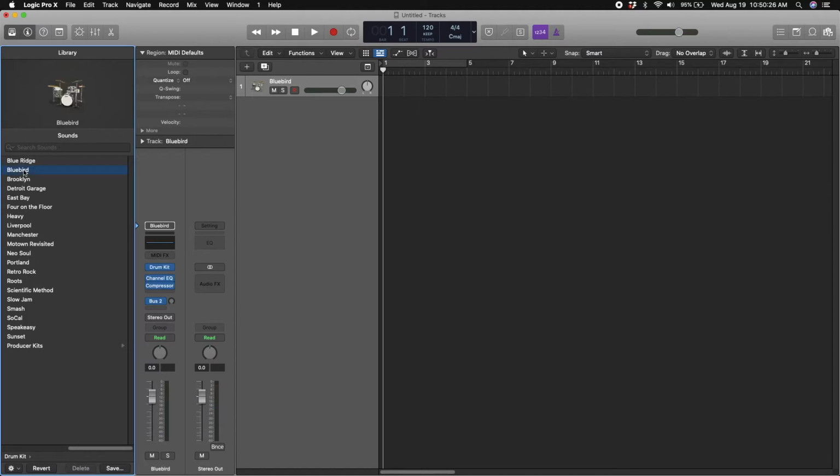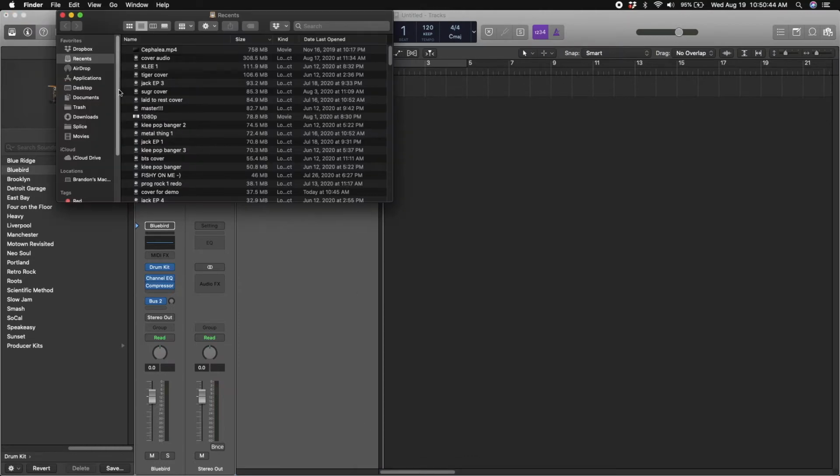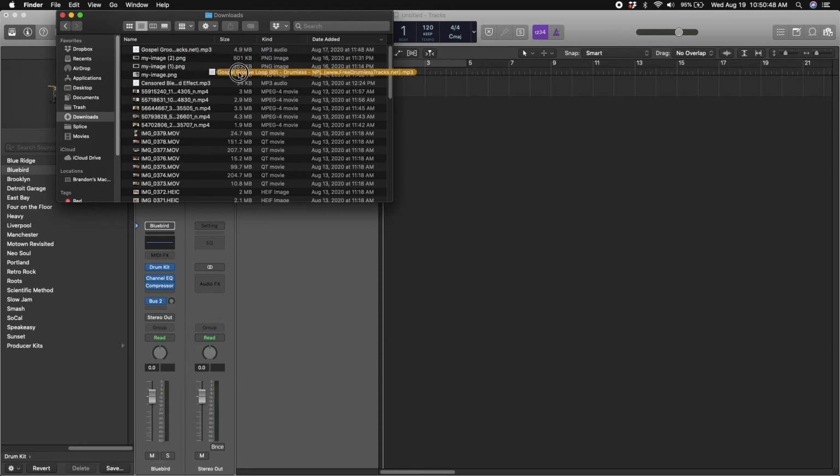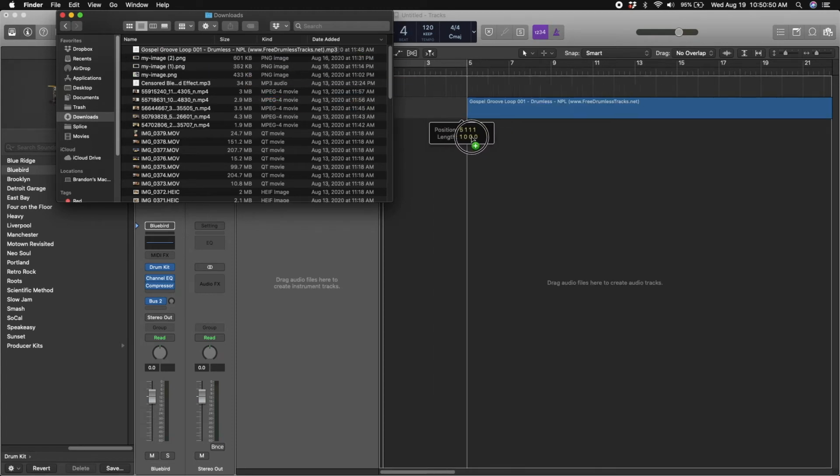Later on, I will discuss swapping out these drum sets and making them sound a little bit better. So don't worry if this sound isn't totally to your liking. Later on, we can go in and actually change the sounds and make it sound a bit better. The next step is to go into your downloads folder or from iTunes, wherever you're getting your song, and just drag that in to the right side working pane here, and it will create an audio track for you.